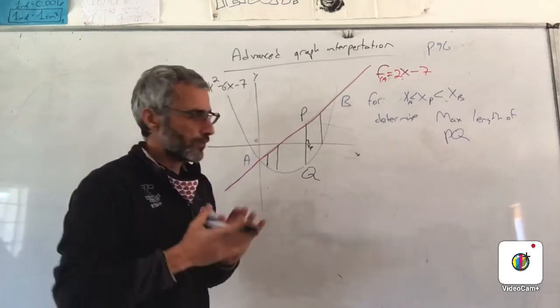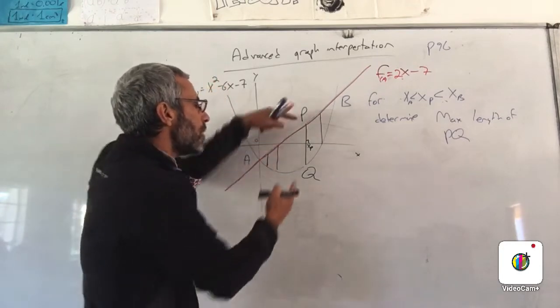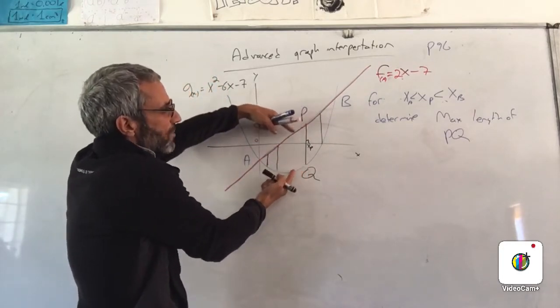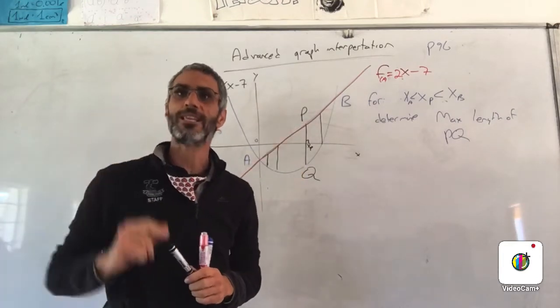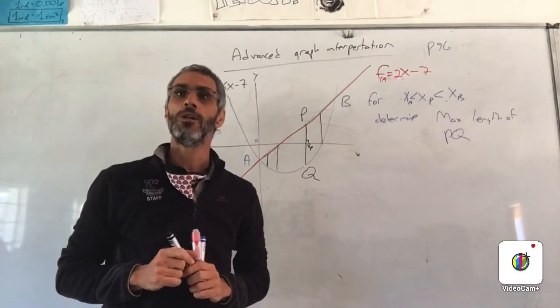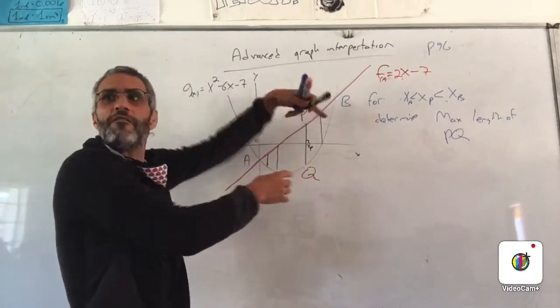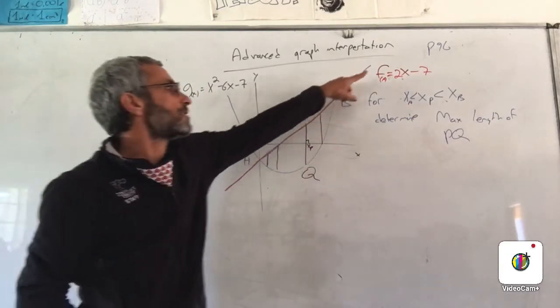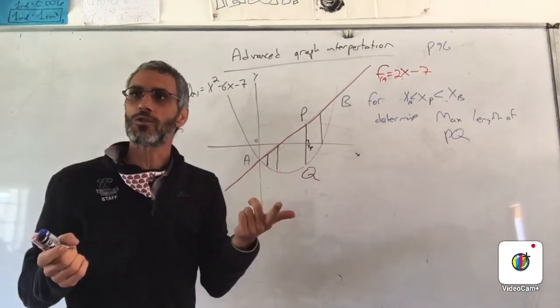So, to get the answer, let me first of all ask you, how do I find the distance between those two? Doesn't matter the maximum, just the distance between two graphs. That we did last time. No, we're not making them equal. What is the difference? Find the y value of the red graph, find the y value of the blue graph, and take the difference.